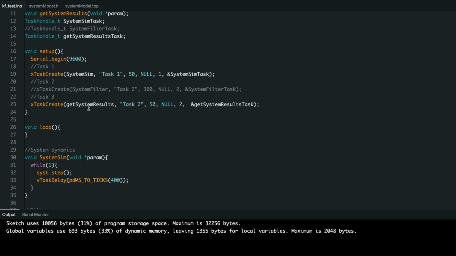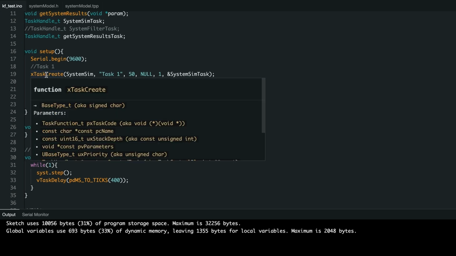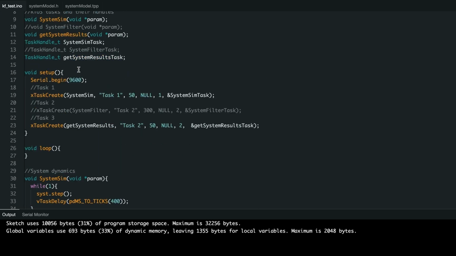Let's look at this task creation, right? Let's think about which task you want to execute first. You have to actually step first. So you want the system to step first and then filter it out and then get the results. The filtering must occur one step after the system will actually start, right? Because you can't have the filter started before. The sensor always works a little bit after your machine starts to do something, so that's why the filtering step is the next task, and the last one is the get system results.